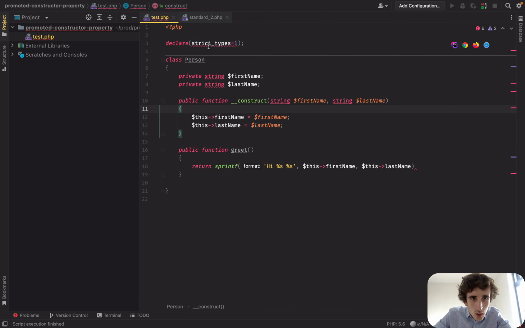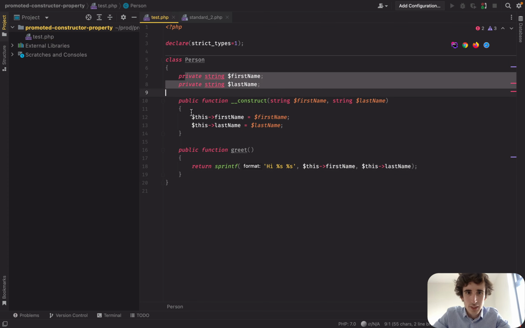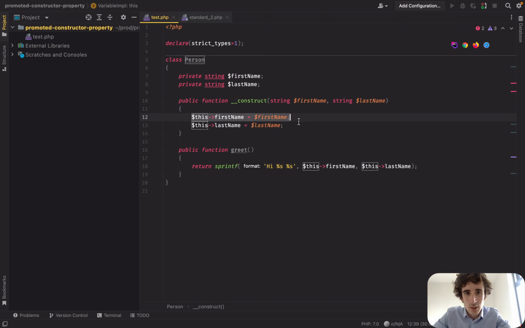Now, my PHP Storm wasn't set up for PHP 7 features, so I switched the configuration. Now it is, and that was the kind of class we had to write before. So we had to first declare our properties and then initiate them by assigning the values.